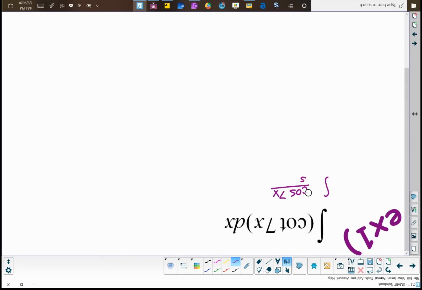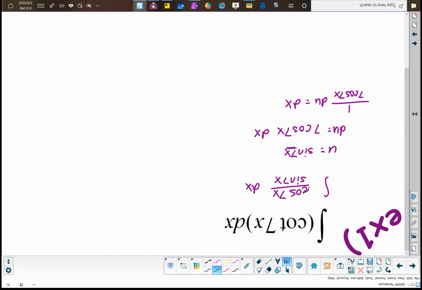So I rewrite it as cosine of 7x over sine 7x dx, just like the last problem. I'm going to let that denominator be my u. So u is sine 7x. For du, be careful. It's not just cosine of 7x. The chain rule says the derivative of the inside is 7 times dx. That's where I see a lot of mistakes, is not using the chain rule. So let's divide. I have 1 over 7 cosine 7x du equals dx.